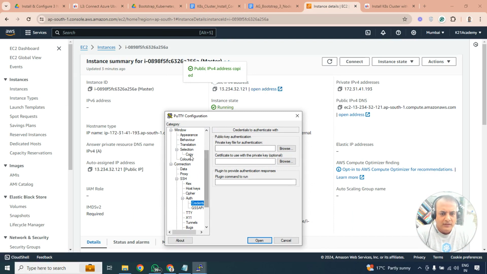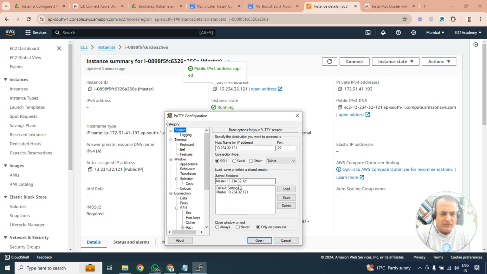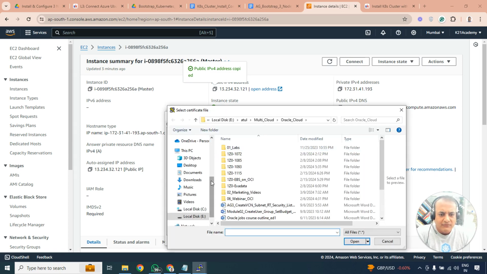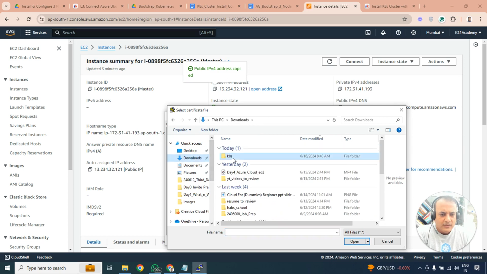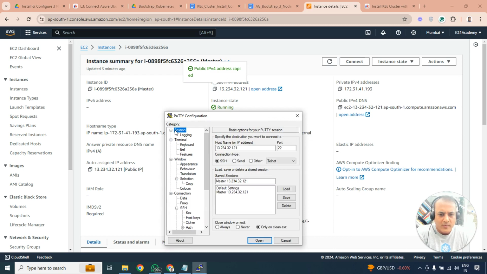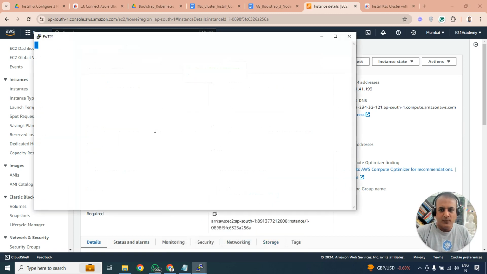So I've picked up this IP address, and you go to the session. I've picked up 13.22234.32.211, and then you come under auth here, and credentials, and private key. So under credentials, you have a certificate to use private key. We browse, and then I have the keys which I've already created under this kubeadm, which I've already used, and then we'll save this, go back and save it. Now this is only when you're doing it on AWS. For Azure, you can use username and password as well. So there's another option. So connectivity, again, as I said, I'm keeping it outside, and click on open.